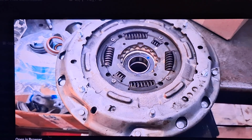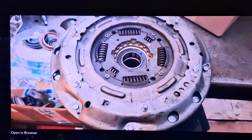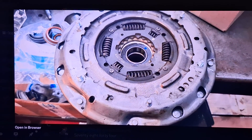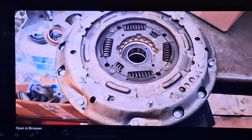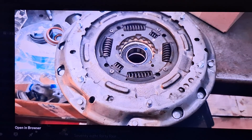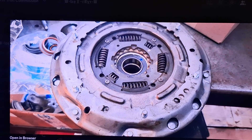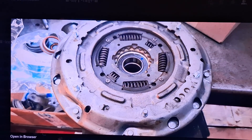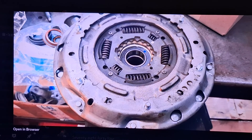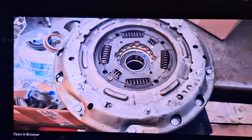That is a comprehensive list of every issue I've ever seen code-wise on a DPS6. Now I'll go over the things that don't necessarily set codes. Obviously there's the shutter issue — the clutch shutters. You can drive it hard and it'll mitigate the shutter for a while, but for a more permanent repair you want to replace the clutch. It'll probably go 20,000 or 30,000 miles depending on how you drive before it starts shuttering again.